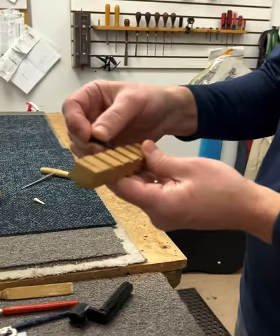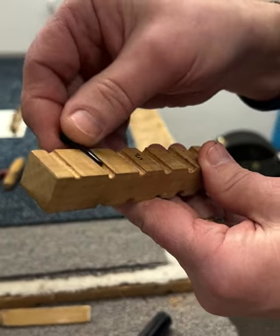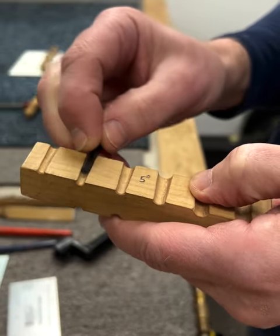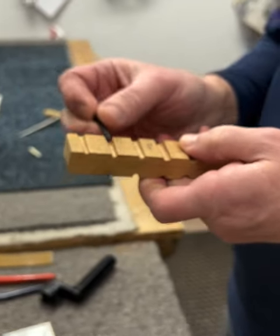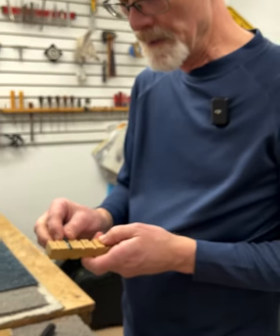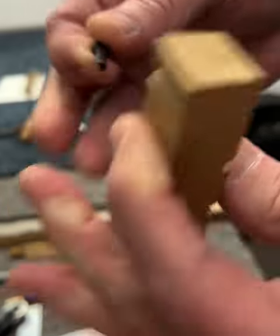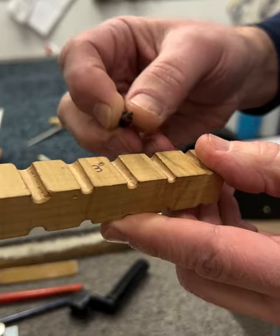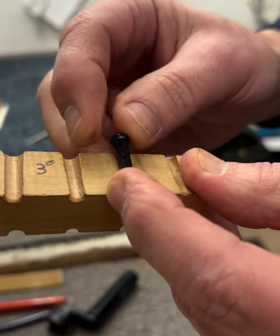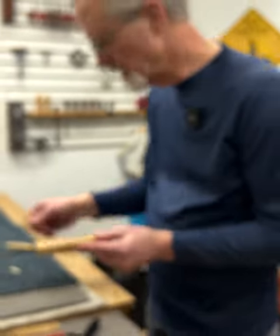Here's this black pin, and I'm going to compare it to this. It's very difficult to see. But if it's a five degree, it should fit rather snugly in there. If it's a three degree, it would be more narrow at the top. See that wiggle right there? That tells me that I better look at the three degree side. And when I do that, it fits snug there — very little wiggle at the top or the bottom. This isn't super accurate, but visually it's pretty easy to tell. So this black pin is a three degree.